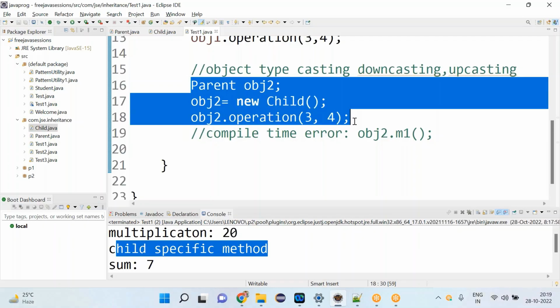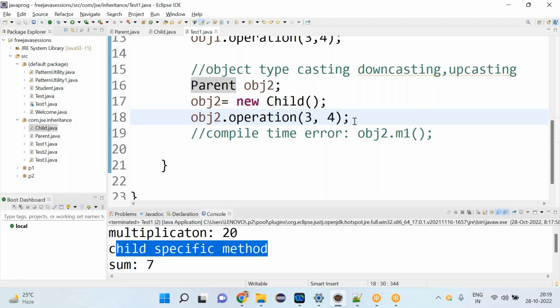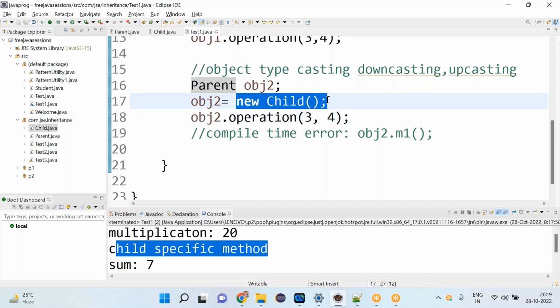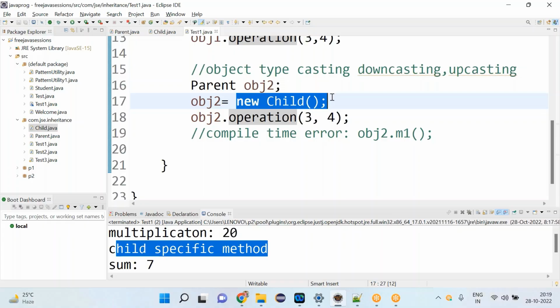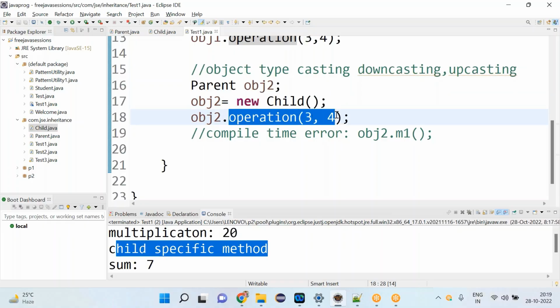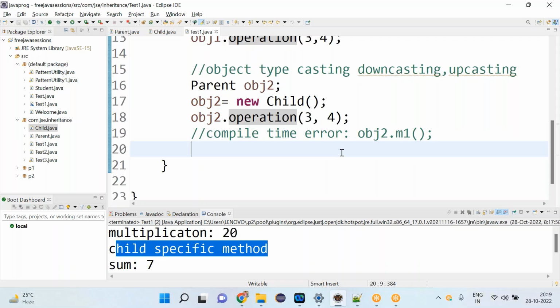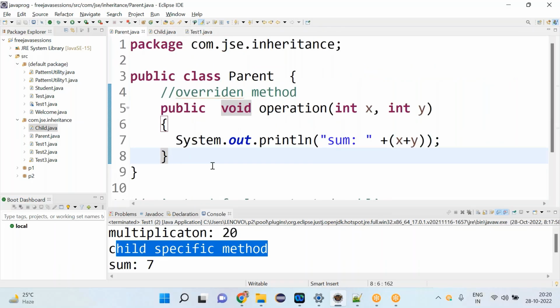But the third scenario I mentioned is very, very important. It is runtime polymorphism. How can you say this is runtime polymorphism? Because method resolution is not based on the reference variable. Based on the object type which is going to be created at runtime, this method resolution is going to be decided. That is the reason this is the best example for runtime polymorphism. First of all, method overriding itself is the best example for runtime polymorphism.